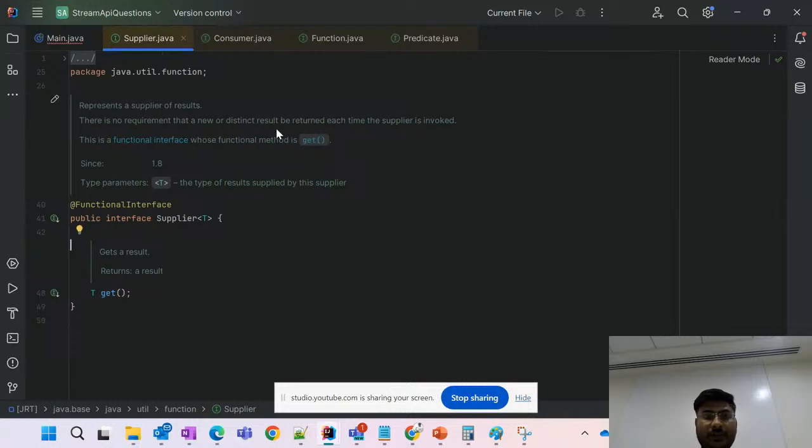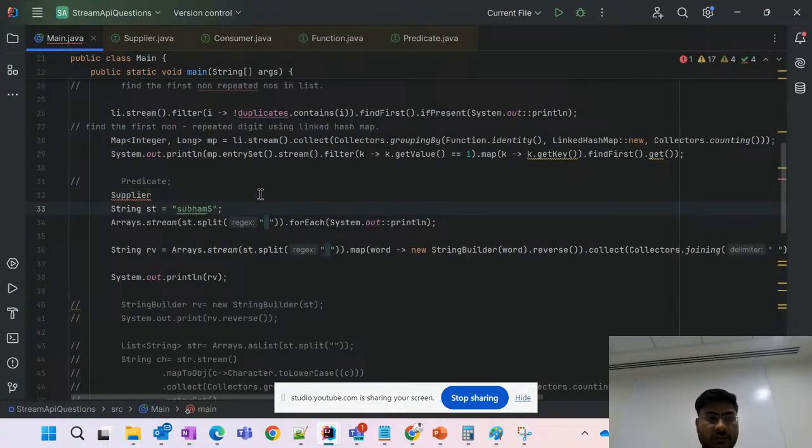There is no requirement that a new or distinct result be returned each time the supplier is invoked. So every time it will supply a result. The get method is the overridden method. So this is supplier.